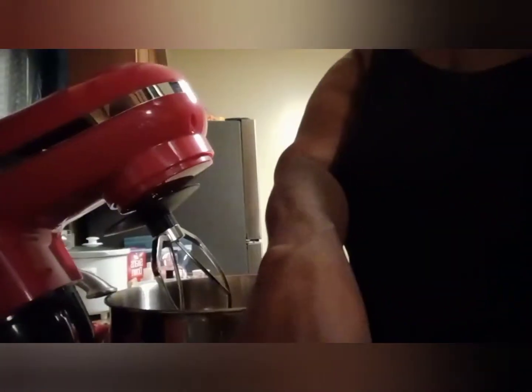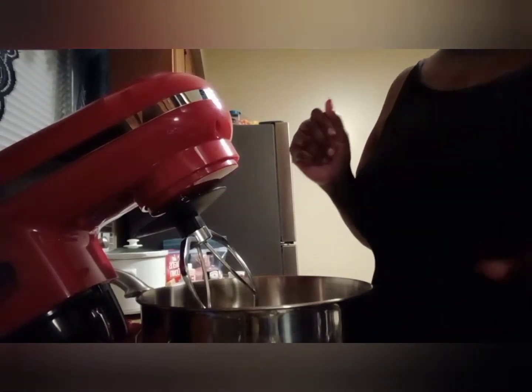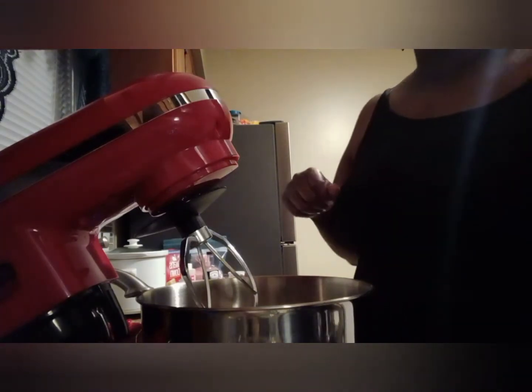All right, y'all. So let's go ahead and get started. I'm using my short tripod, y'all, because like I said, my space here in my kitchen is very small, so I'm not going to complain. I'm just going to use what I got.